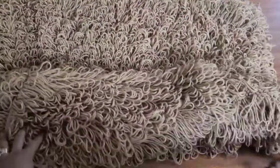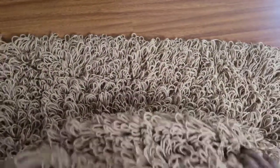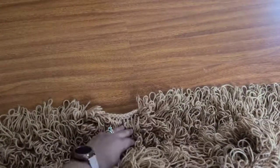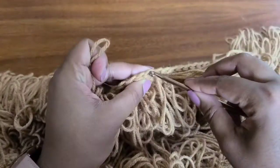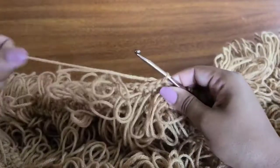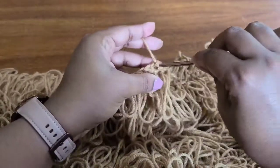So now I want to do edging all the way around the outside of the jacket. So I'm just kind of folding my project up just to show you that I'm working at the bottom edge to start. So I am just picking a random midpoint at the bottom of my jacket and I'm connecting my yarn there. I'm still using my smaller hook and I'm just going to work a single crochet around all of the outside edge of the jacket.